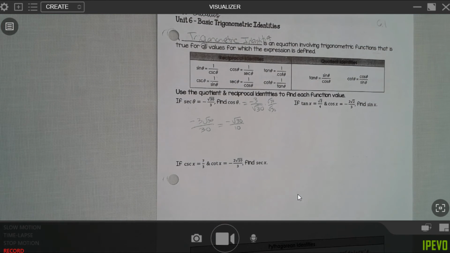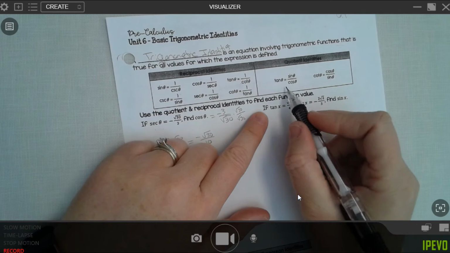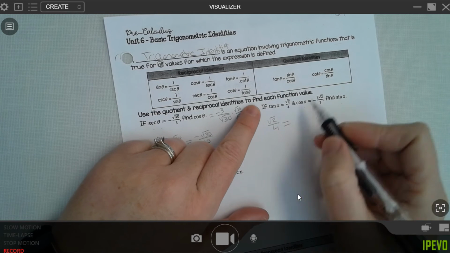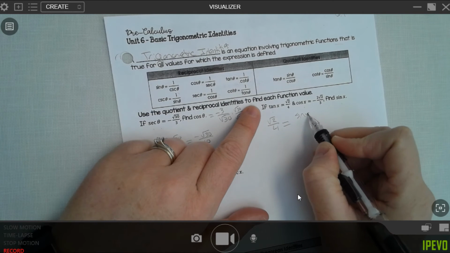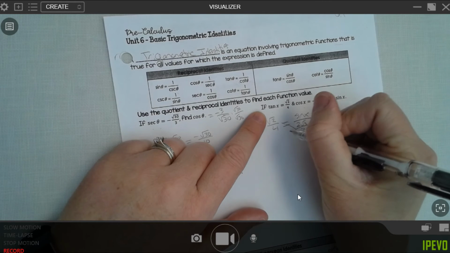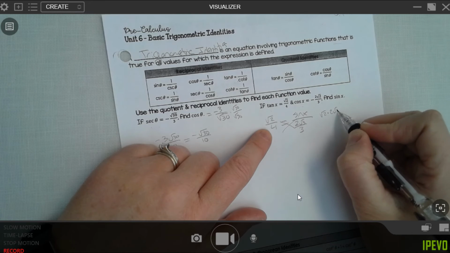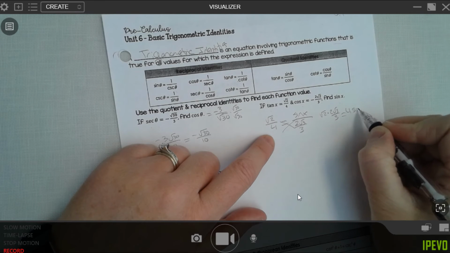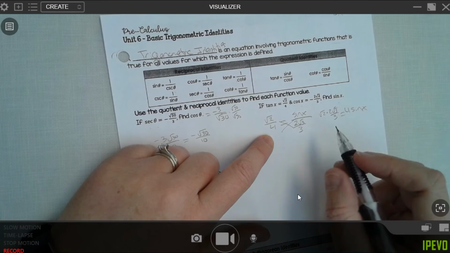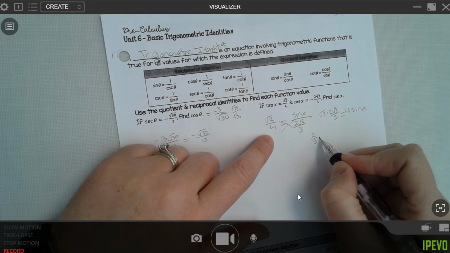So for the next one, I'm given tangent and cosine. I'm trying to find sine. So I'm going to use this function right here. So tangent equals sine over cosine. So tangent is radical 2 over 4 equals my sine. I'm not sure, so I'm going to put sine of x here, divided by cosine of x, which is this, 2 radical 3 over 3. So if I cross multiply these two terms right here, I'd get radical 2 times 2 radical 3 over 3 equals 4 sine of x. So I'm going to simplify this side before I bring over my 4. So this right here would be 2 over 3 times radical 6.